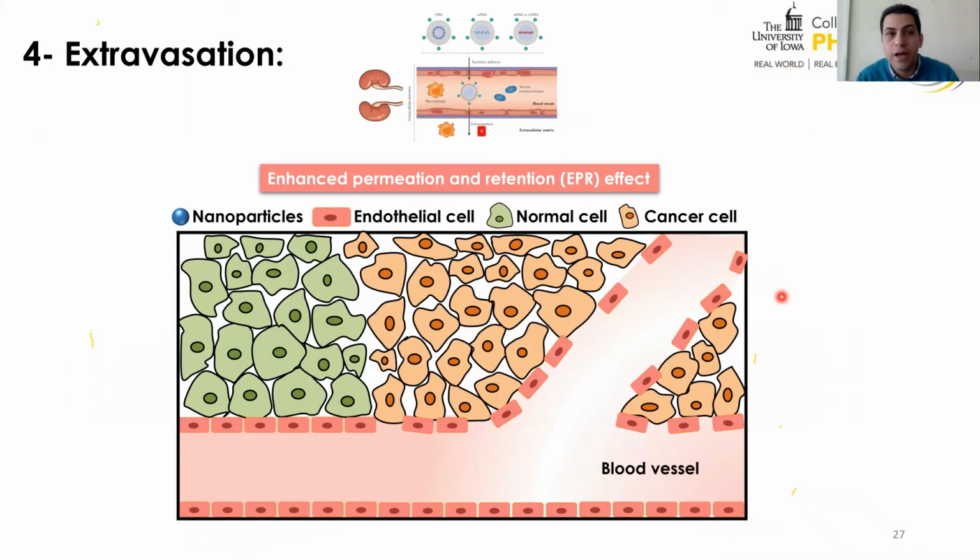The fourth barrier is called extravasation. How can you get your formulation to cross the endothelial cells, the blood vessels, and get out from the blood vessels to reach the tumor cells? And this is specific for tumor cells and for inflammation. It's not a major issue, it's an advantage that you see in tumors. When tumors grow, they usually grow at a very fast rate, and they send a lot of angiogenic signals. They send signals to the surrounding blood vessels so they can get blood to continue their progression and division.